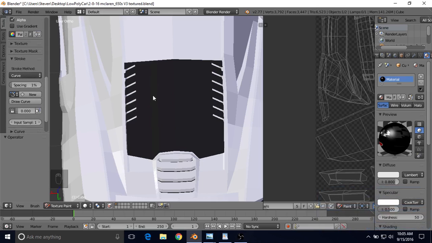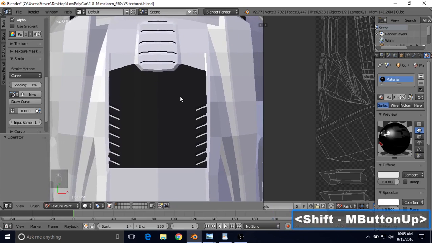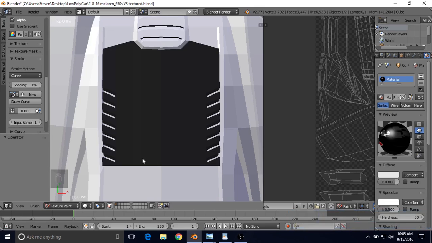and I'll show you what happens, but first we want to go to top view by pressing 7 on the number pad. It kind of flips our view around a little, so just be aware of that. It's been a little while since I used this curve thing, so I'm gonna have to try to remember, but I think you hold control and then left click, yep, to add a point.